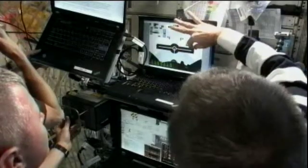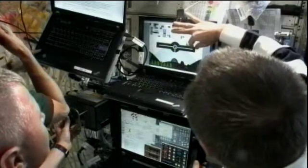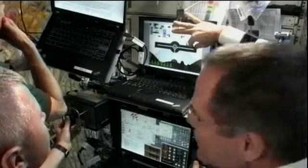So they do a lot of runs like that to practice, both nominal runs, and then we have some runs where maybe Dragon is moving a little bit, or where they have to come in from kind of an offset where Dragon isn't set up quite where it was expected to be. Yesterday was a nominal run, and then we did a 30-meter run, which is a lot farther out, and that involves all three crew members.